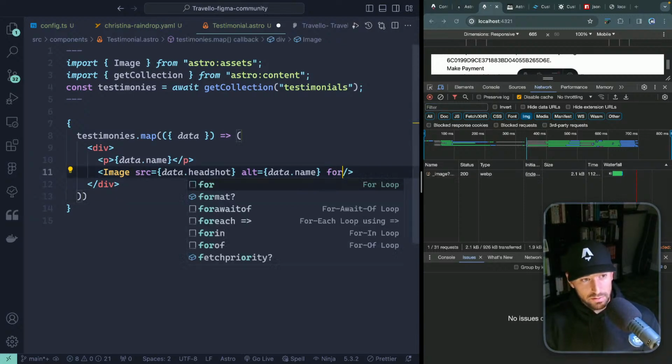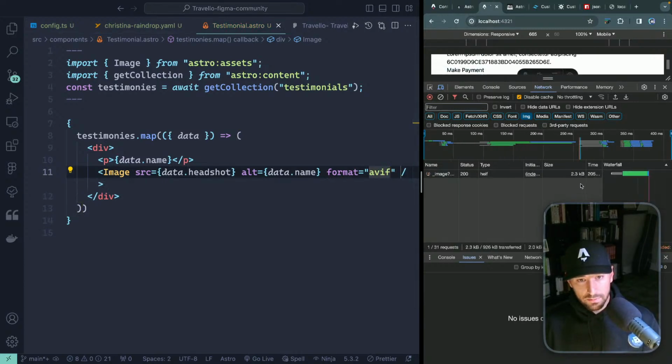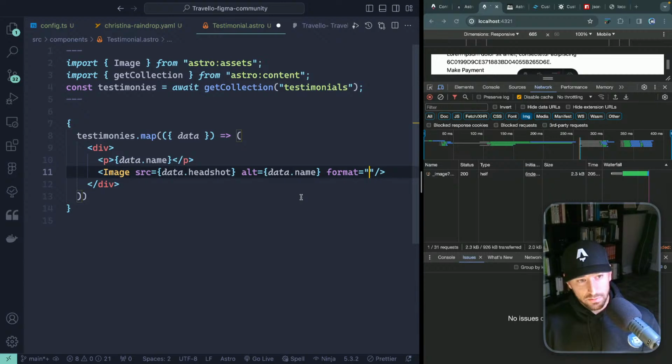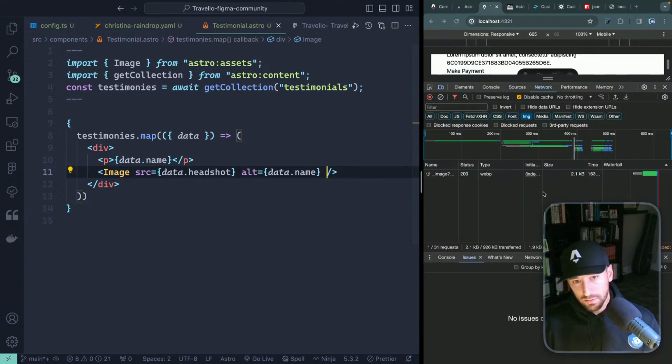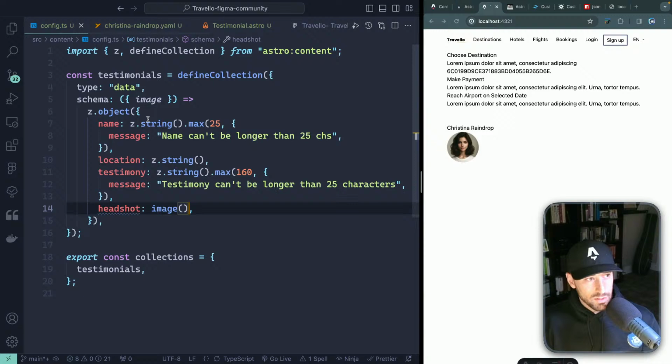And if I want to, I can actually pass in a custom format. So I can say avif, and now it's 2.3 kilobytes. It looks like WebP in this case happened to be a little bit better. There's a lot of other things you can do here with the Astro image, but I just want to show you how to use that inside of content collections, because knowing how to pull in that image helper right here is a little funky, because you're returning now after pulling in this little helper. So anyhow, hopefully that makes sense, kind of what we're doing here.